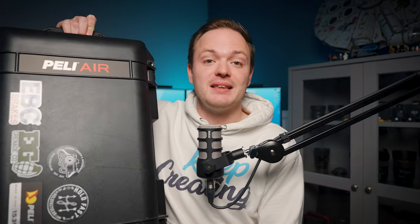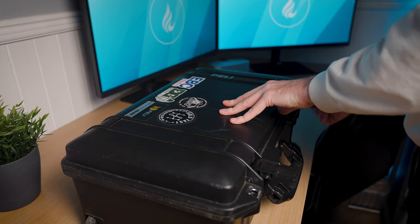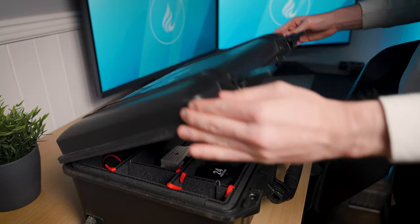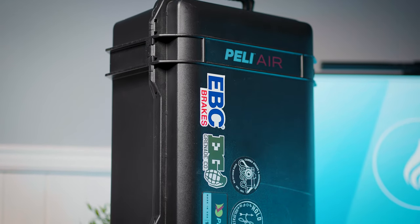The Drone Trekker doesn't fit everything I need, so for weddings or film sets I use a Pelican case. It's brilliant for photography and filmmaking - you can fit genuinely everything valuable in there: cameras, lenses, filters, pretty much everything. I like it because it's lockable, which is great for not-so-great areas, and it also has an Air Tag inside so I always know where it is - it's recently been on a plane with me.